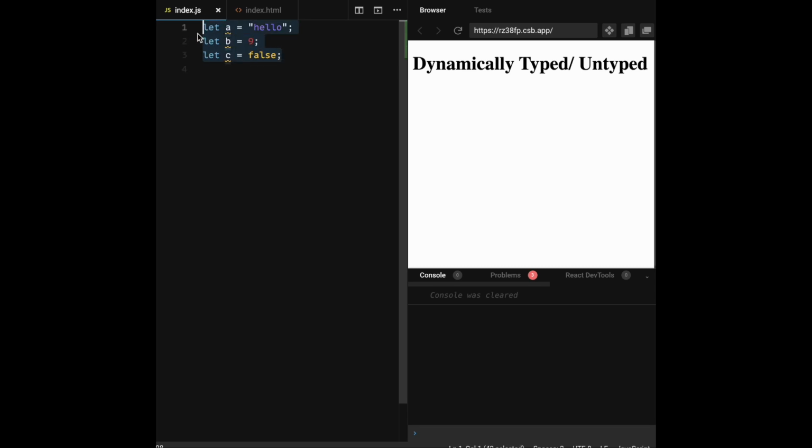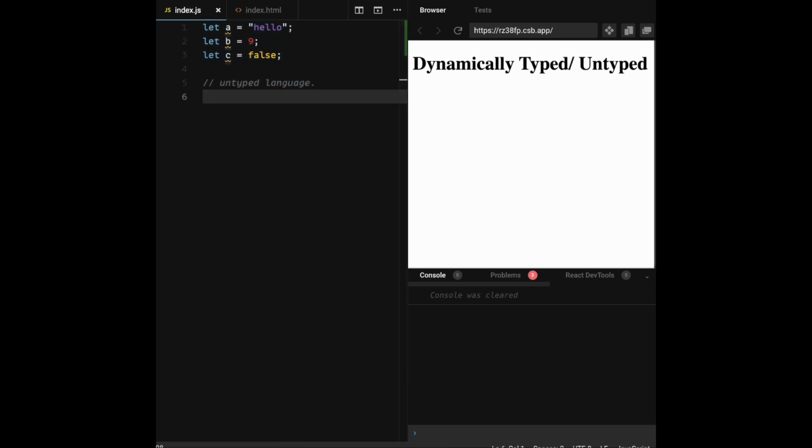JavaScript knows that this is of string data type, this is of number data type, this is of boolean data type. So we don't have to tell JavaScript what data type the value is. So it is untyped. We talked about untyped language.